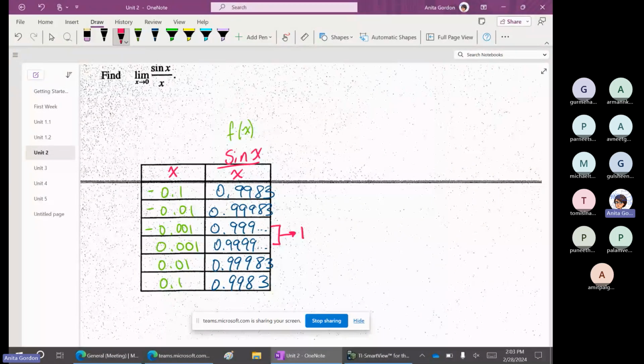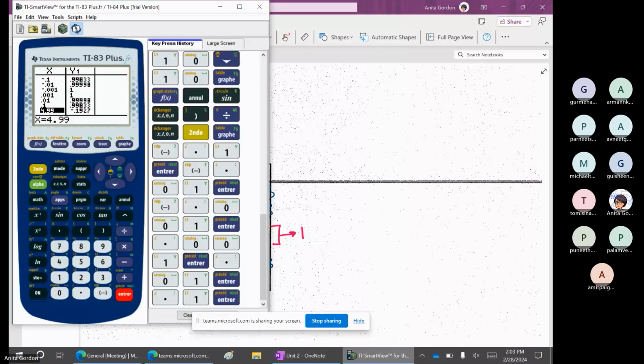Yes, sir. You said 0.99999. Mine just says 1. How are you supposed to figure that out on a test? By the end of this chapter, you'll know. That's a great question, though. The reason that your calculator is showing you a 1 is because there are so many 9s, it's just rounding, because the number of 9s doesn't fit in that window.